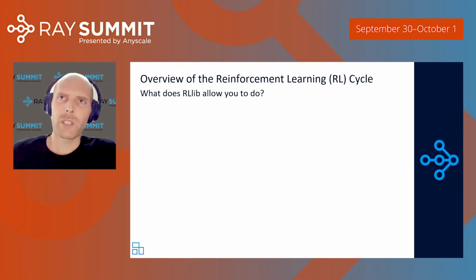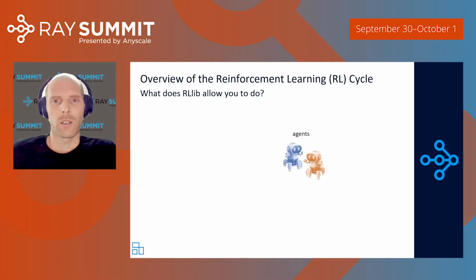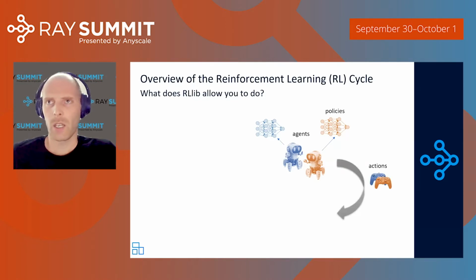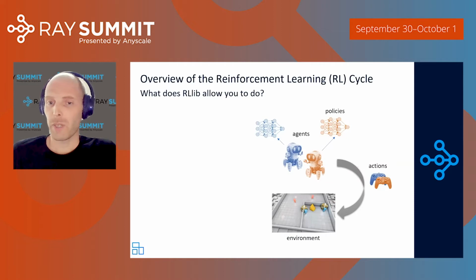Let me quickly recap the reinforcement learning cycle and then tell you where RLlib comes into play here. We have one or more agents, and each of these agents maps to a policy. And usually these policies contain a trainable neural network. And now we can query the policies for action decisions. And then these actions are being applied in some environment, and the environment is the place where the agents live or with which the agents interact. Also, the interactions between the agents could either be cooperative, they could work towards a common goal, or adversarial, or they could simply be neutral to each other.